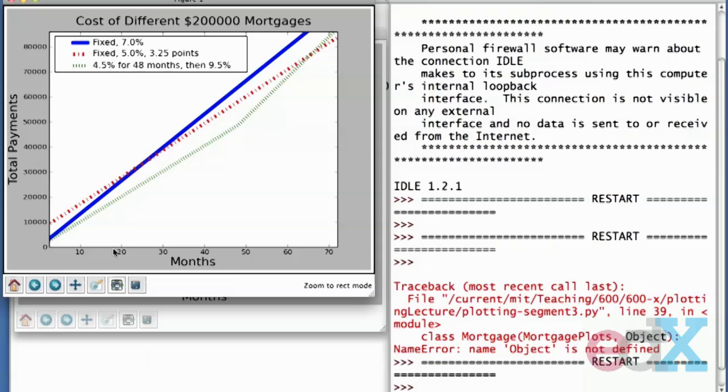Looking at where the curves cross suggests that if one plans on holding the mortgage for a very short period of time, the winner is going to be the variable rate. Somewhere out here around, say, maybe 62, 63 months, these curves cross, and now the fixed with points becomes the winner.